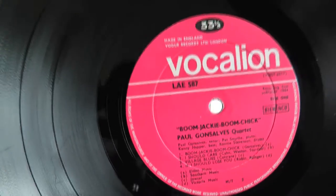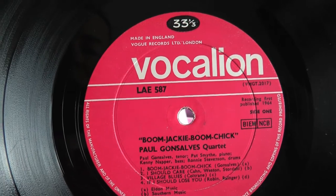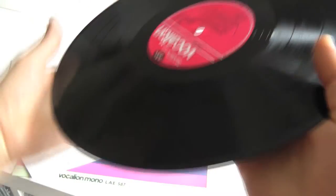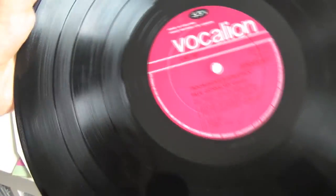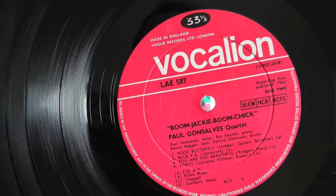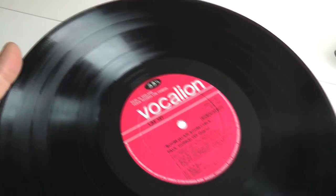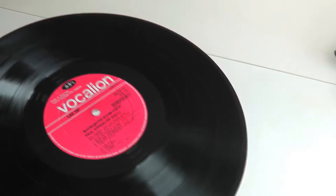I'll just give you a little close-up of the labels there. That's side one. There's side two. Okay, so now I will play a little bit and you can have a listen to it.